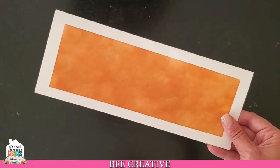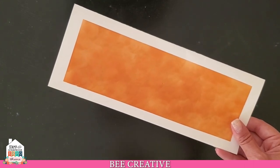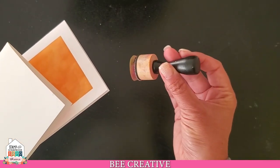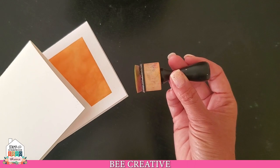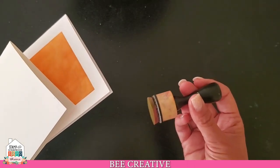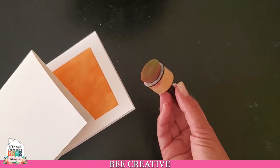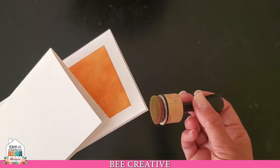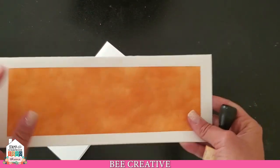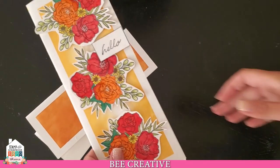The first thing we want to do is create a lovely blended background using either your yellow or orange ink pad, or an ink pad of your choice. You'll need some kind of blending tool. If you don't have one, you can use a makeup sponge — it's not ideal, you'll struggle a little bit, but it's an option. We do have blending tools available, because I think they're absolutely essential.